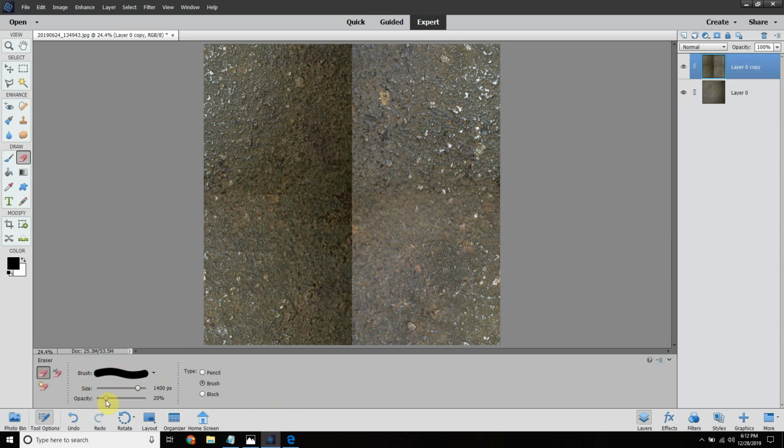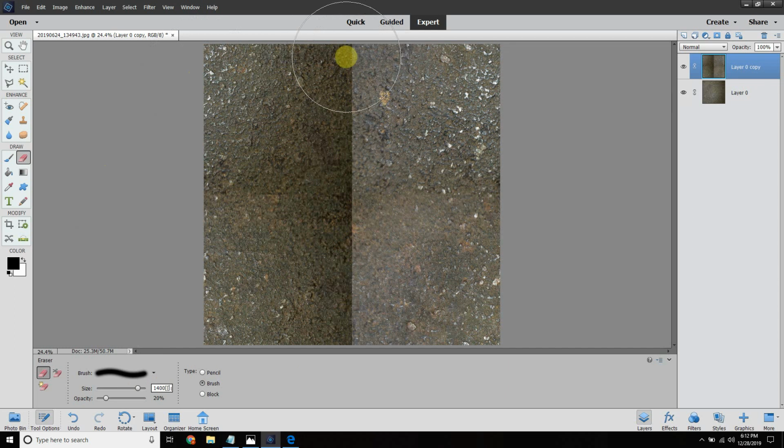Put the opacity a bit lower, maybe up to here. Brush. Oh, it's not really a brush, so I have to create a smoother one. So use the smoother one. Maybe like this, but that's too small, so just resize it back to what I was showing you before, like this.